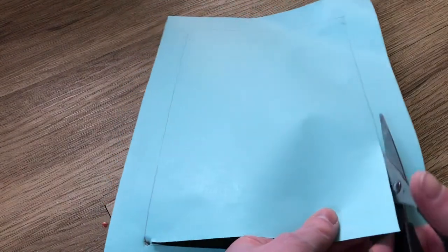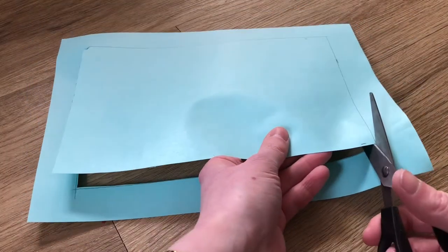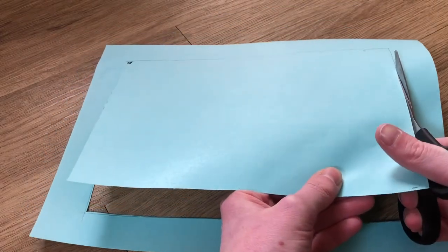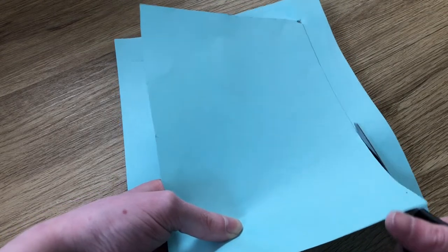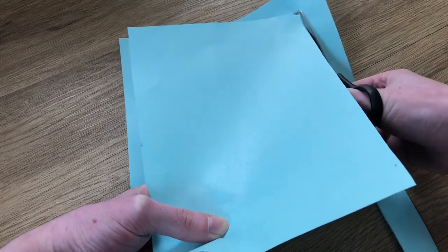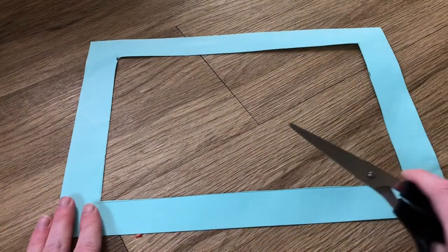As neatly as possible. So we're creating a frame to go up, basically. You can either use the middle piece with a paper craft, or you can just discard it and make an even smaller stained glass window later on. But it's the frame that we want to keep.